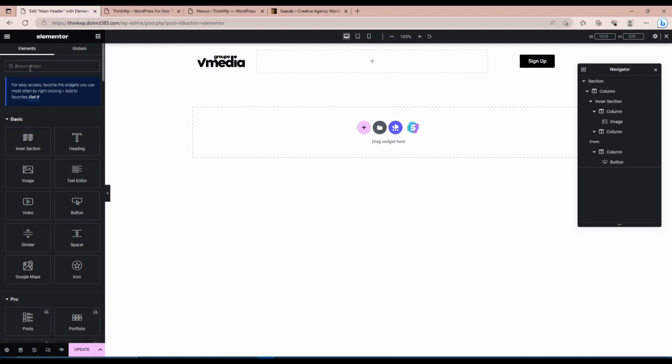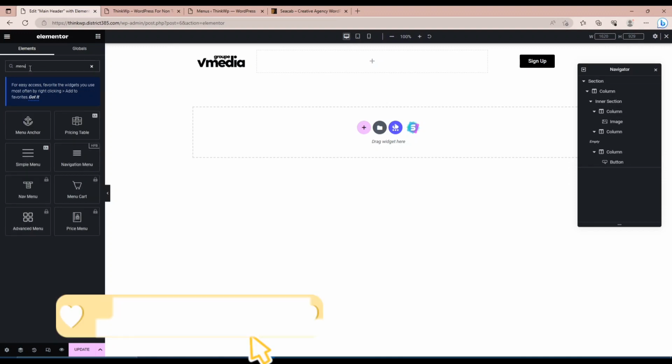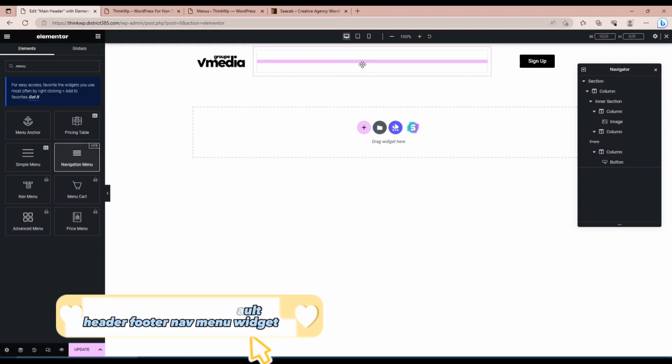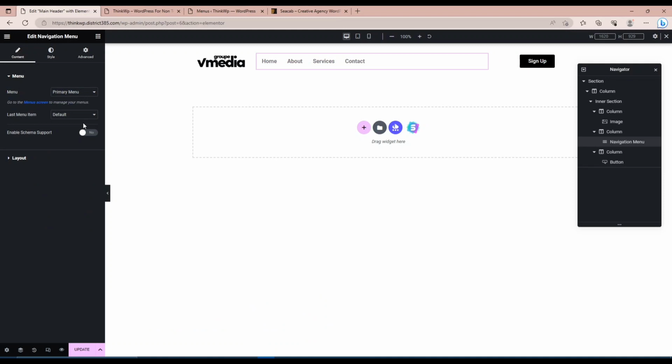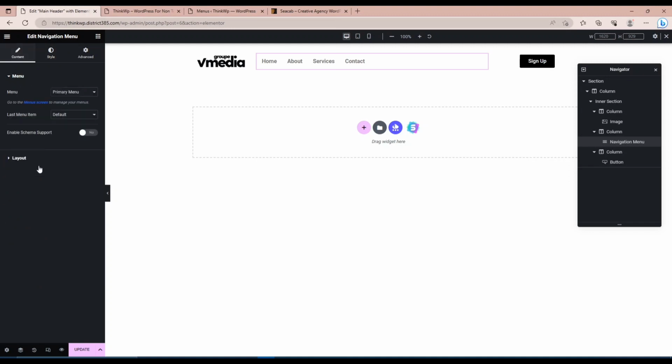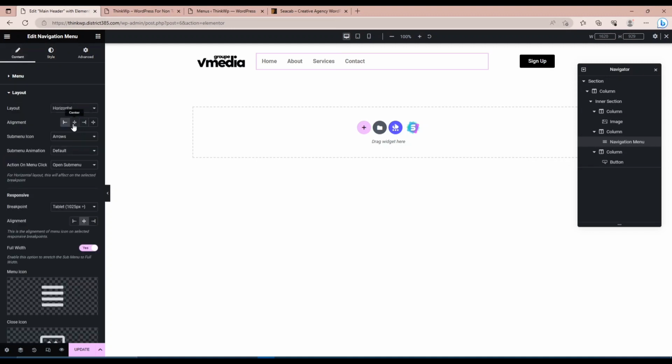So I'm going to use the custom header footer builder. I'm just going to drag that there. Like I said, it depends on what you prefer to use. You don't actually have to use this. I'm trying to show you how each of these works. So let's just center this too. You can see the layout is quite different. Let's center this.